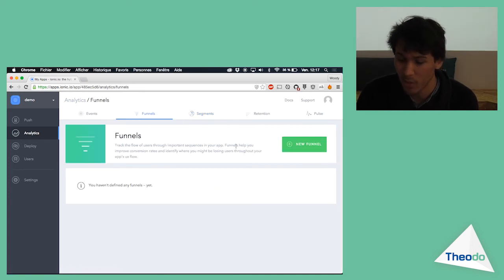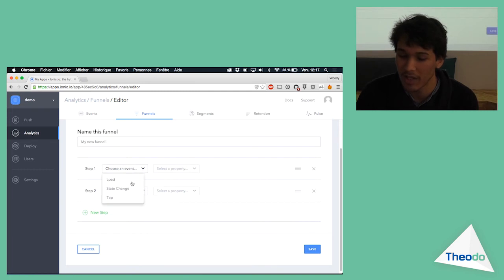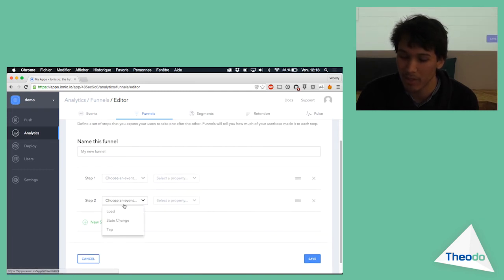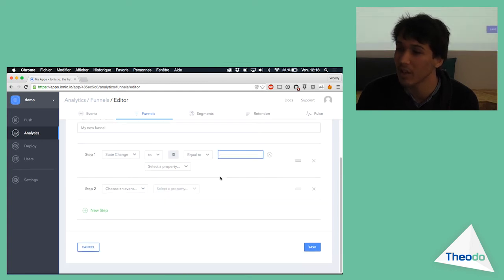Funnels are one of the coolest things. They allow you to see where you should make some effort to improve your app. I can create a new funnel and say that the first step would be a state change to a specific state of my app. For instance, a use case would be people who registered: how many of them are going to use a feature?